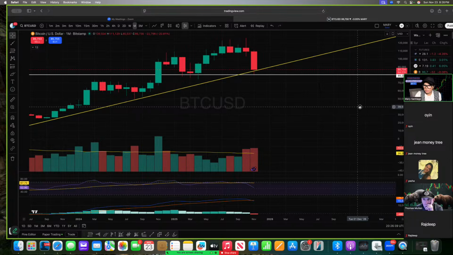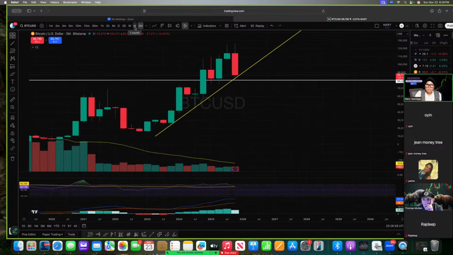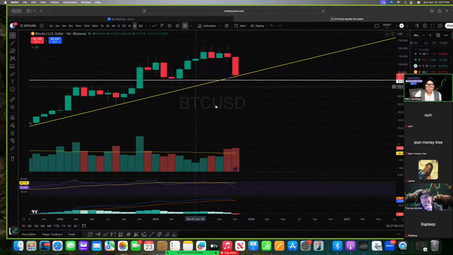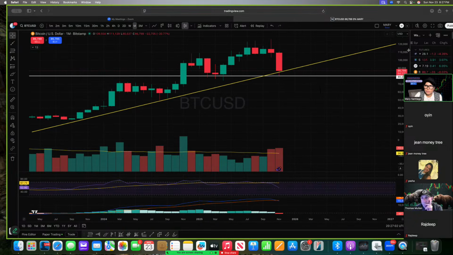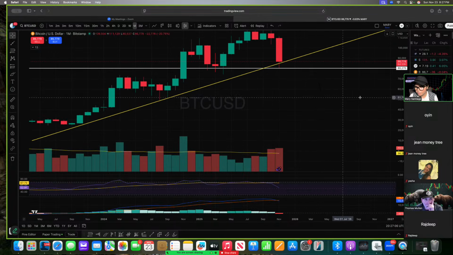Okay, so right now we still have some 6 days to finish this candle. So if we fall below this, then you know where Bitcoin is going. So use your trend line, just copy what I just did using a 3 month monthly. Use your trend line because that serves as your guide for your bearish divergence. Falling below that trend line confirms your bearish divergence.